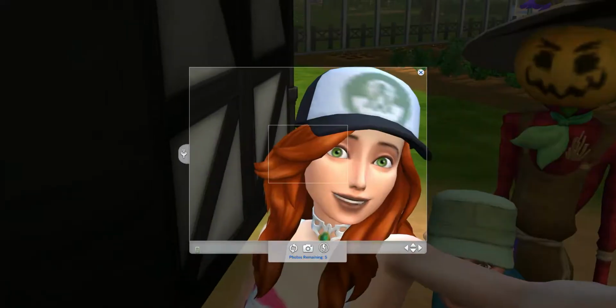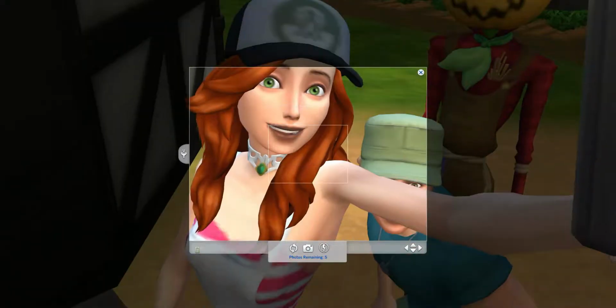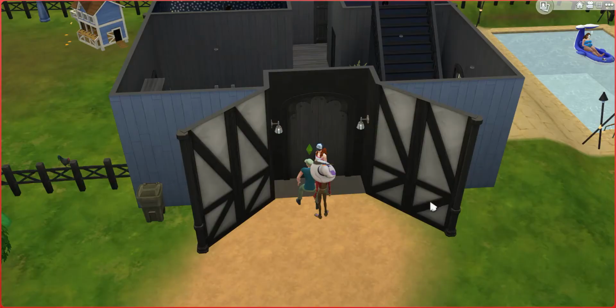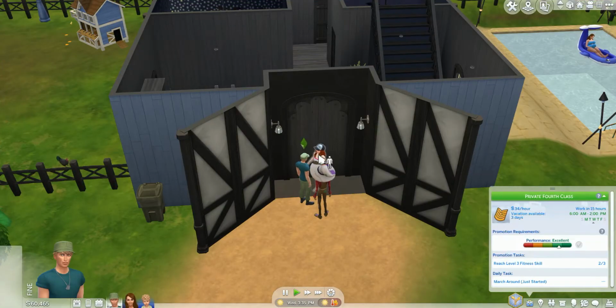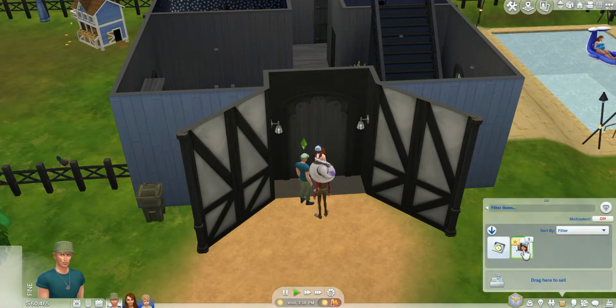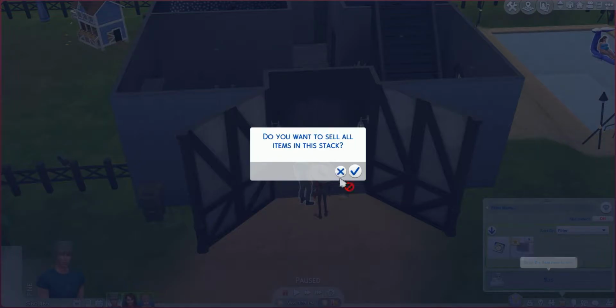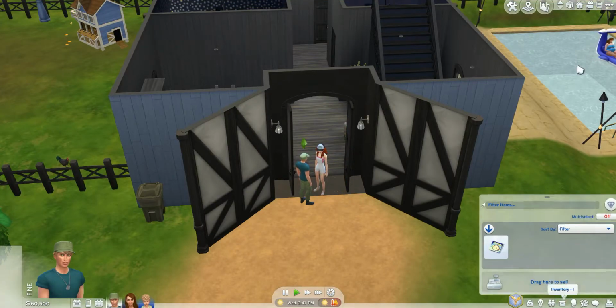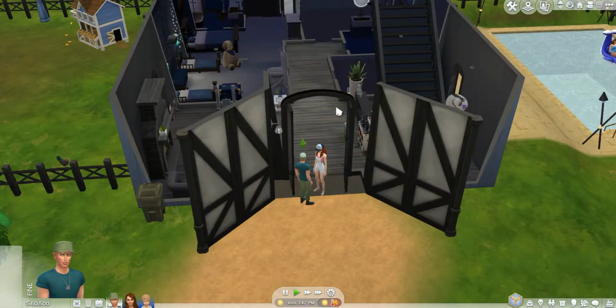Wait, what? I didn't tell you to do it twice. No, I don't want to do it twice. Your friendship's up high enough. Yeah, if you don't take the photo, it doesn't actually tell you that, or get your friendship up. So let's sell this for $35. Fantastic. Loving that.